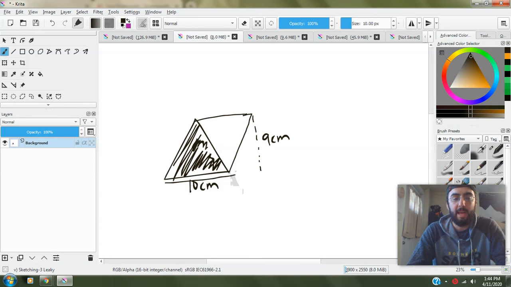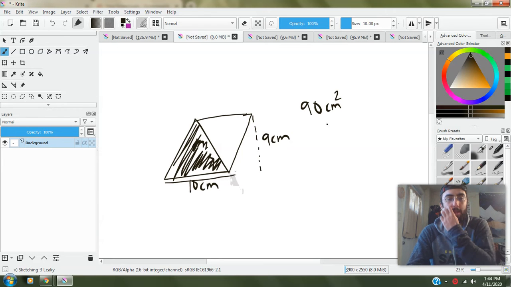So 10 times nine would be how you'd find out the area of a parallelogram. So you do 10 times nine and you would get 90 square centimeters and you'd be happy and done. But now if you notice, if I want to find the area of this triangle, you'll notice that the triangle is actually half of this parallelogram.